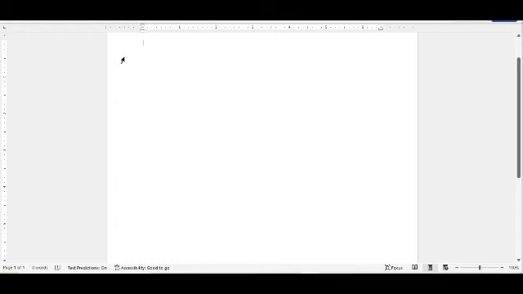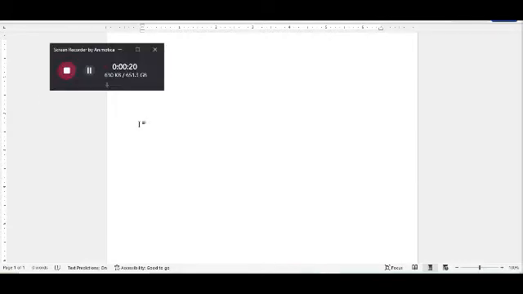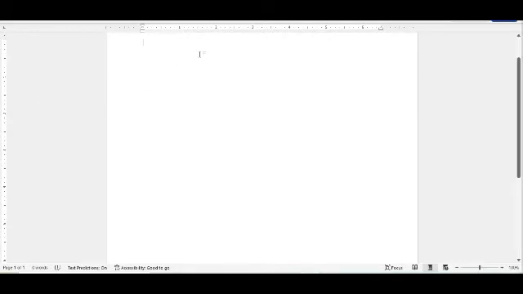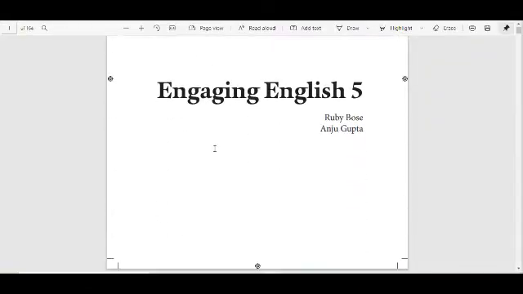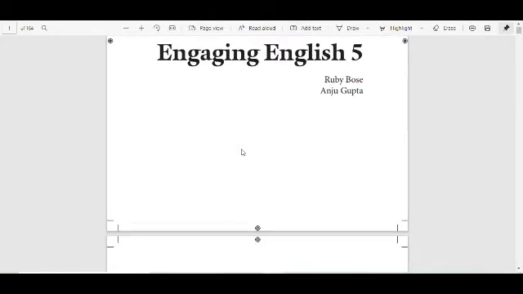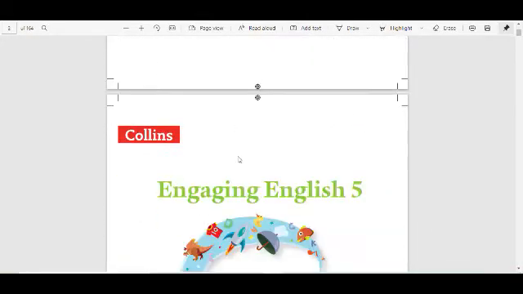In this video, I'm going to show you how to proofread the new textbooks that we received. I want everyone to please follow these instructions so that it helps you in completing the proofreading fast and without any errors. So let me first start by opening one of the books that we received. These are English books from the school curriculum from New Delhi.